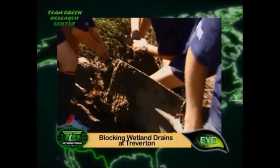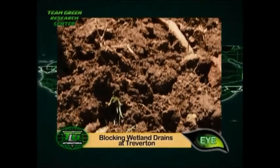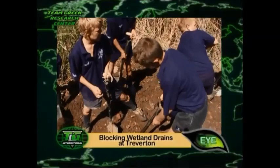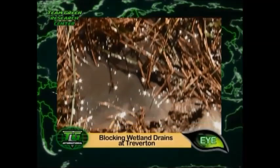So what we do now is we rehabilitate those drains and we block those drains. The grade sevens will be coming, taking soil and putting it into the drains to create a mud block so that it becomes like a plug. And they will take the spades, they'll use their hands, they'll get involved in it, pick it up, move it so that it becomes this plug in this hole and in the drains, and then that will allow the water to go over it instead of running through the drain, and it will move through into the rest of the wetland area, into the flat wetland area.